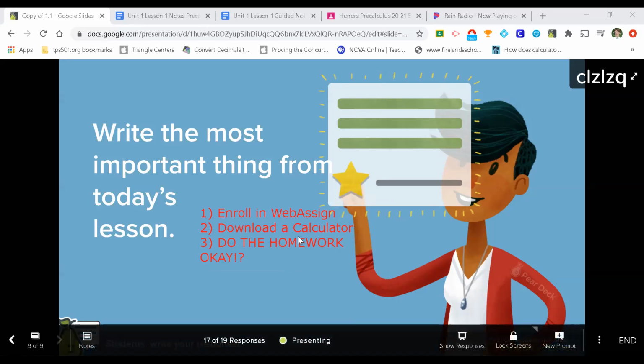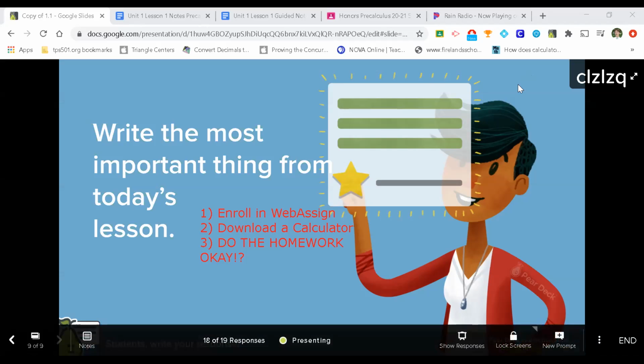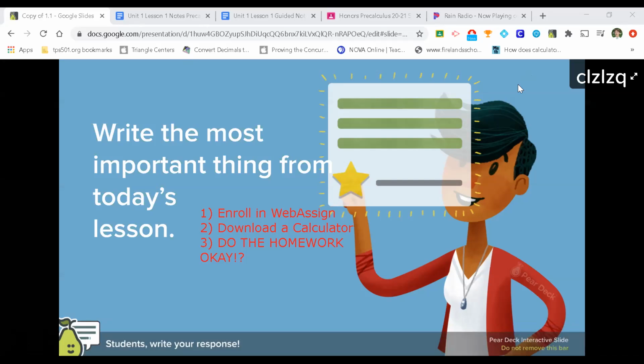Okay, that's the 3 things that you need to do. I will be here, of course, for the whole time. I'll be here till 9:30. Oh yeah, good question. If you do have your own graphing calculator, like if you have your own TI-84, then you don't need to download the app onto your Chromebook. So then, yeah, that step's done.